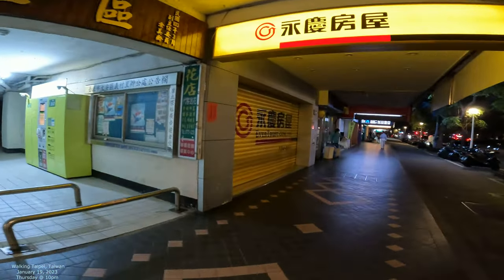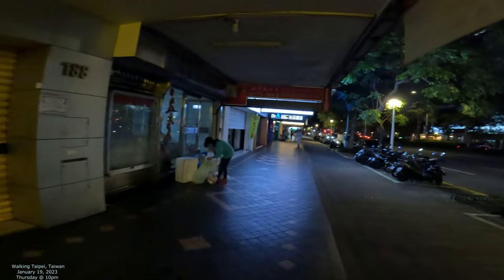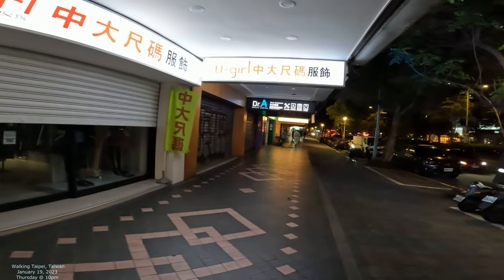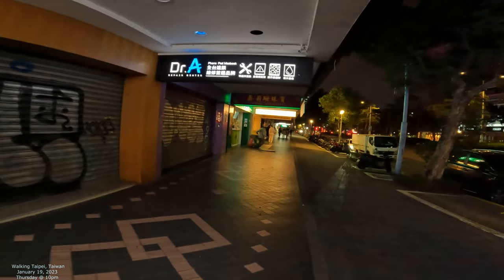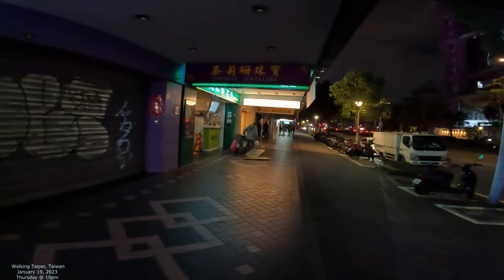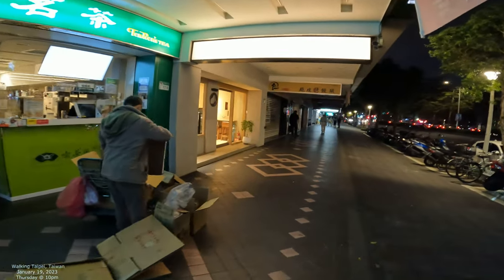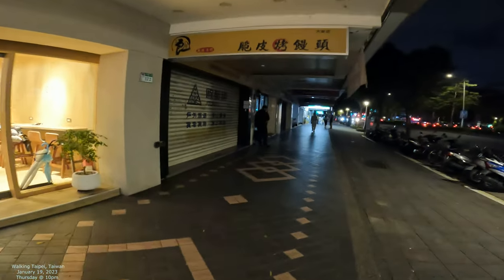Not so many people here, but I think it's still interesting — I think people still want to see what might be here. Actually, this guy to the left — I think he might be homeless. When I was up at Taipei Station the other day, I was surprised how many homeless people there were. Somebody told me that's quite common — it's always been that way. A friend of mine who was living here about 20 years ago said that was common 20 years ago too. This guy might just be taking down boxes though — hard to say.